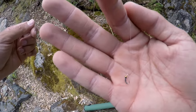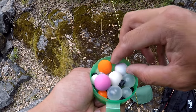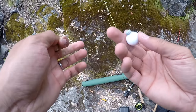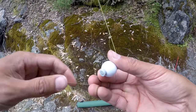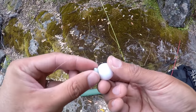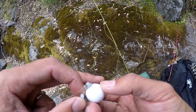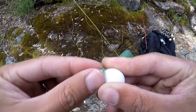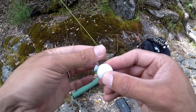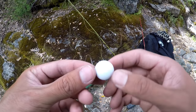So we're gonna kill them right now, let's do it. One other thing before we start, I'm going to use this white bobber, white indicator, whatever you wanna call it. It's nice and clear. And I really like these because they say you're supposed to set the depth of your indicator about 1.5 times the depth of the water. This is so easy to slide around. You take this cap off, there's a little notch that you put your line in, twist it on tight, there's a little rubber piece below it, and that's gonna keep it in the same place. If you need to adjust depths, just loosen it and pull your leader up or down. It's really convenient compared to a lot of other indicators out there.